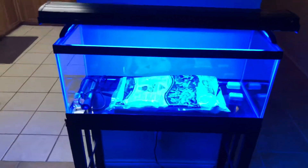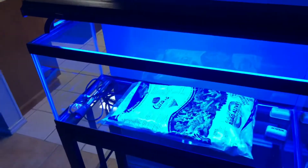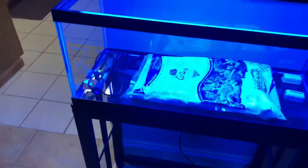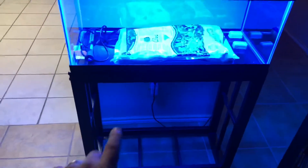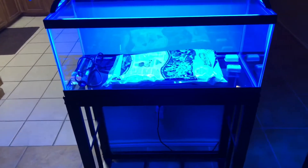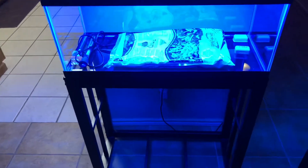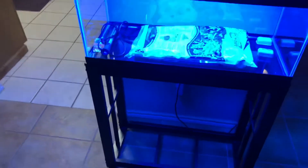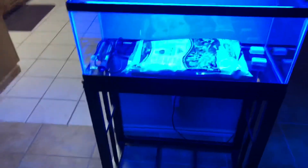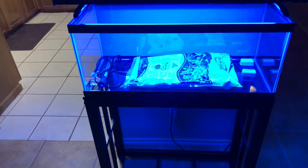So the video from yesterday did not age well. I went to Petco to buy a Brooklyn tank stand — the 10 gallon one — and I was going to use two of those side-by-side to basically create like a 20 by 20 cube. I was pretty confident that was going to work and I still think it would have. But when I got there they had one of these 29 gallon stands in stock, and this happened.